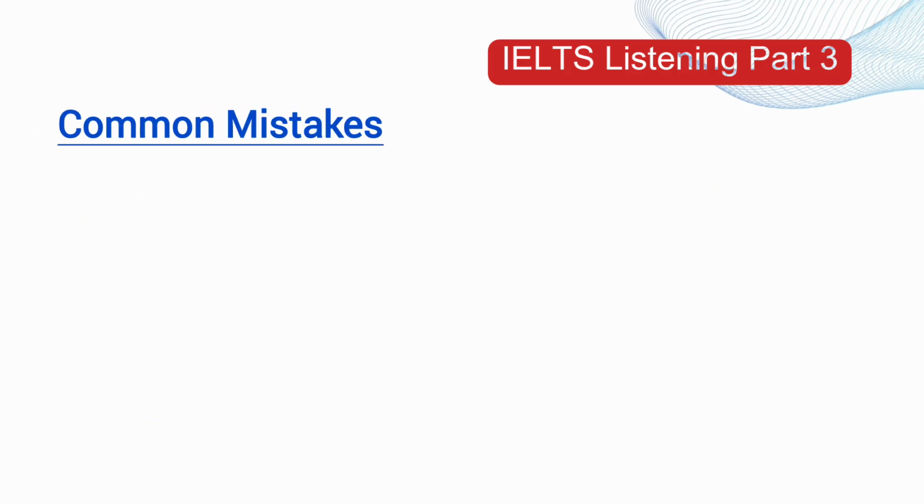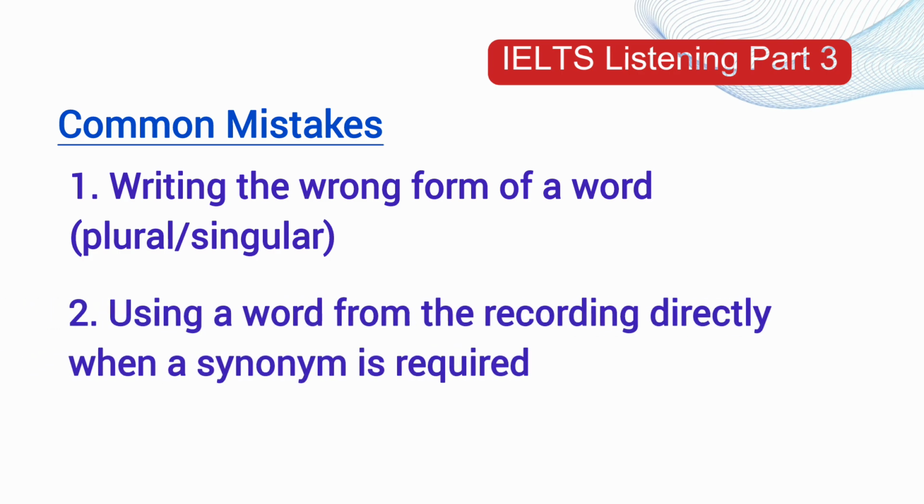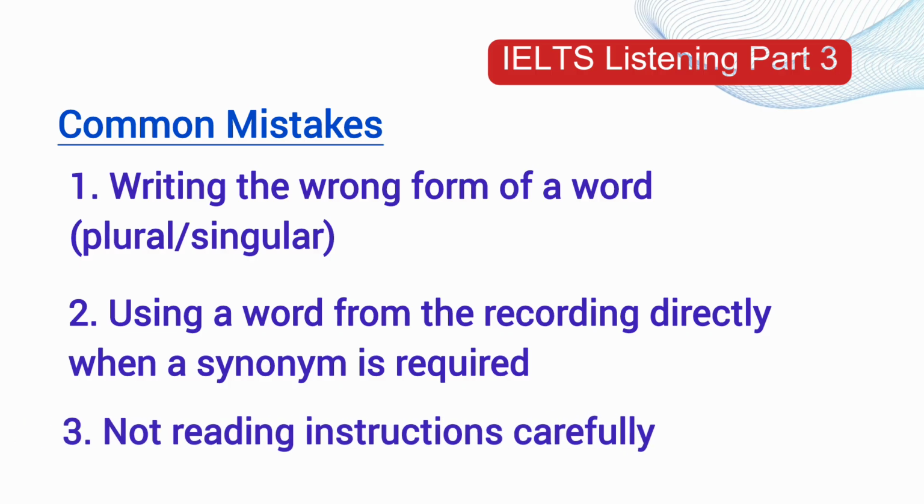Here are common mistakes people make during this IELTS listening test. Number 1, writing the wrong form of a word. Some persons write singular instead of plural. Number 2, using a word from the recording directly when a synonym is required. Number 3, not reading instructions carefully. Do well to follow every instruction.